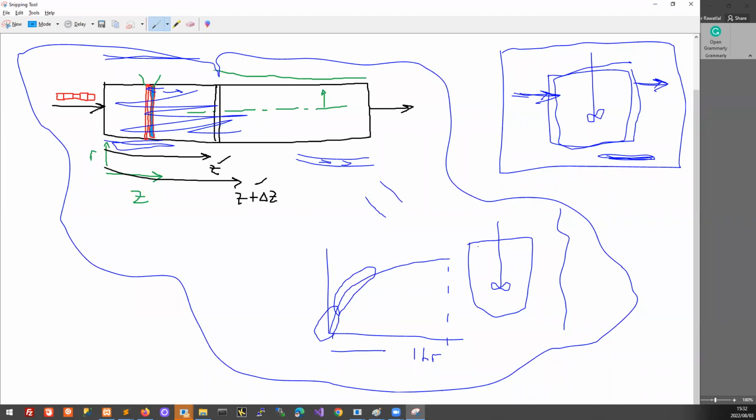In the batch case, you can force it to be closed off and there's no flow. But again, you are relying on perfect mixing here. Well, that's not really a feature. You can accomplish good mixing, and there's no flow, so you can accomplish this. And that's why batch reactors persist to this day.